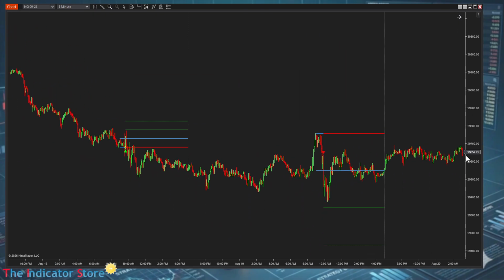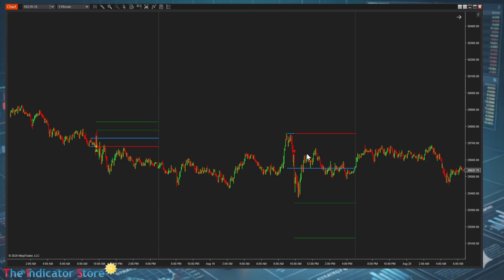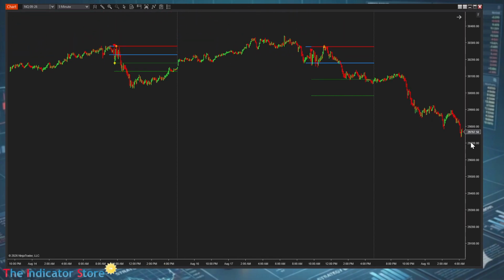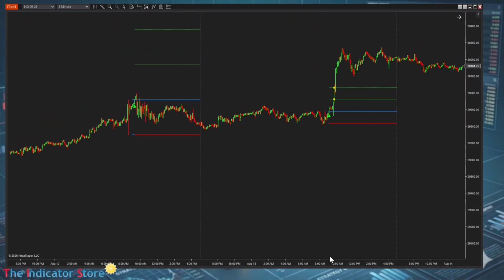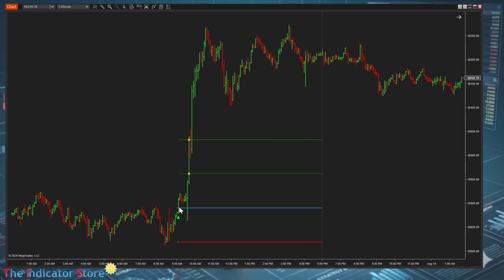In this case, there was a short here, but there was no target. So depending how you trade this, you can set a break even, or in this case it finished on break even because the entry is equal to the exit. On this case, we have a short here, and here another short. Let's see if we can find the long. This case is a long. And we can see the long, target 1 and target 2.